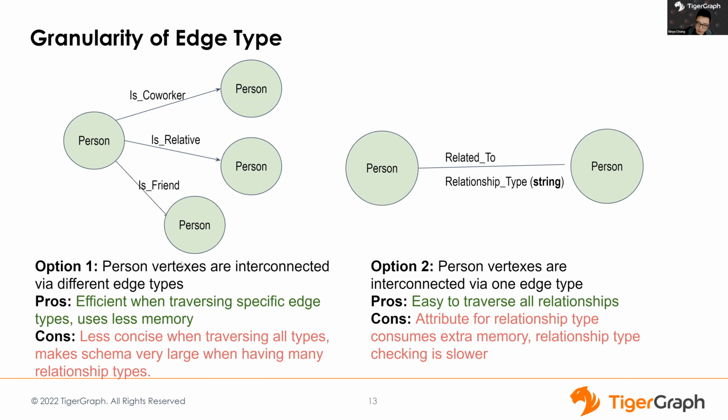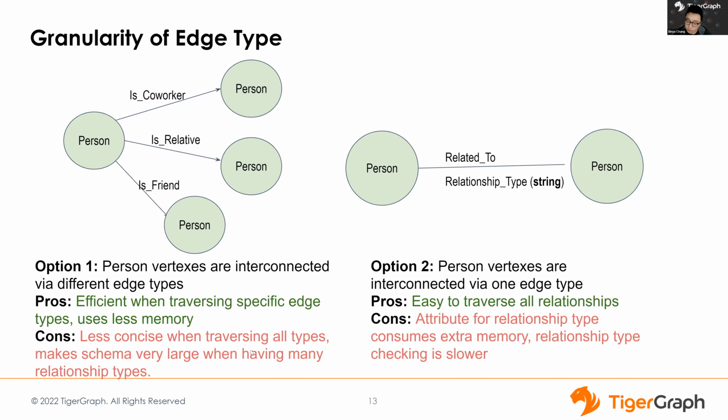So the design on the left-hand side is very efficient when you want to traverse a specific type of relationship. For example, now I only want to get all the friends of a person, right? In that case, adopting the design on the left is much faster. The reason is the storage under the hood: each edge type is stored in a different offset. So if you want to traverse a specific type of edge, the system helps you identify the starting point of the offset of that edge type very quickly. So you don't have to scan over all the edges in order to find a specific type. That means if you have finer granularity of the edge types and you want to traverse a specific type, it is very fast, right? And the plus, you don't have to store the string as an attribute. That can save you some memory as well, right?